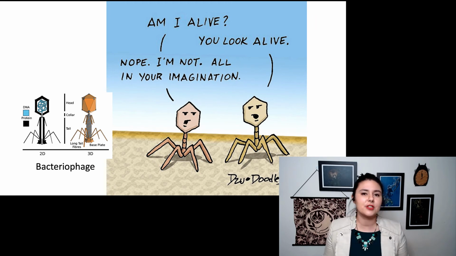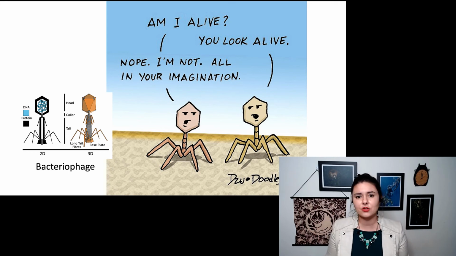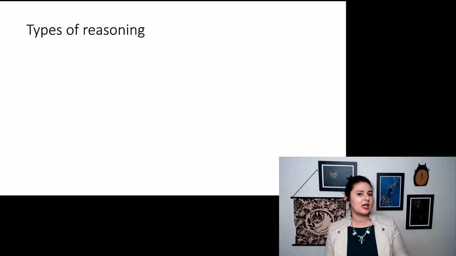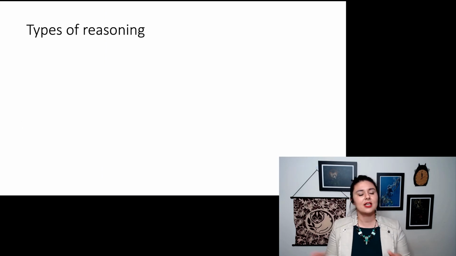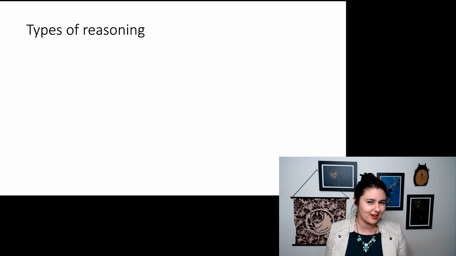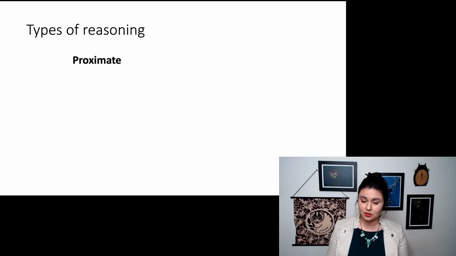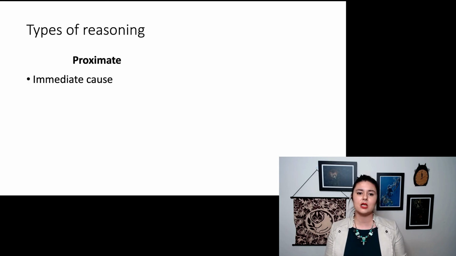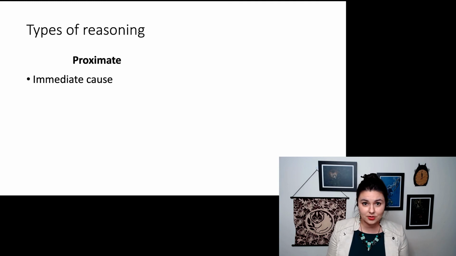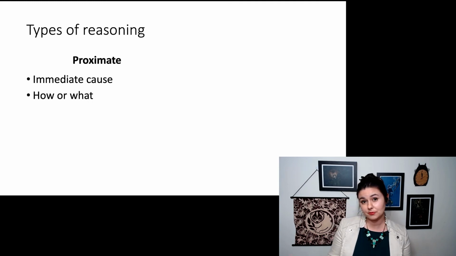Related to the levels of biological organization, it really depends on what level you're looking at. So here we're talking about physical structures. There's another different type of level we can think, and it's how far are we looking back when we're trying to figure out the reason behind something. So the first type is called proximate reasoning. When we're thinking about proximate reasons, these are the most immediate cause to what we're talking about. Think of it as a how or a what question.